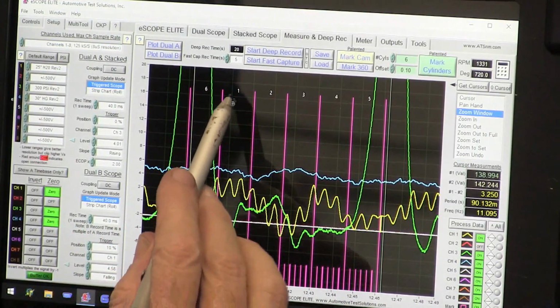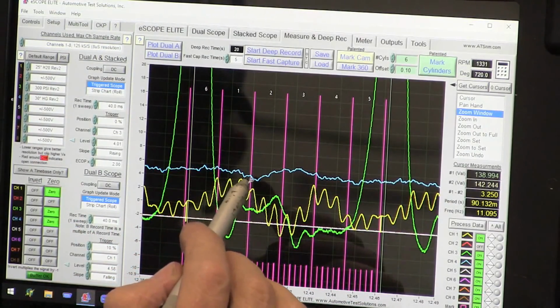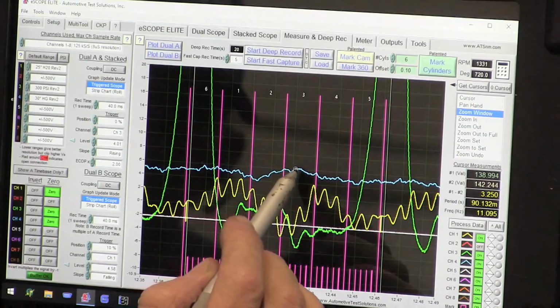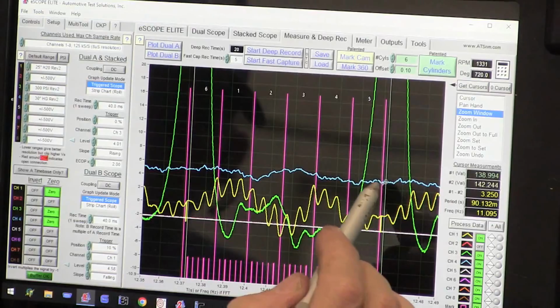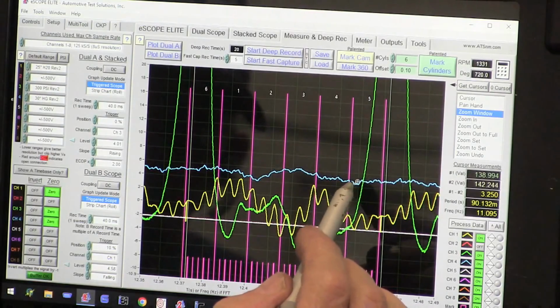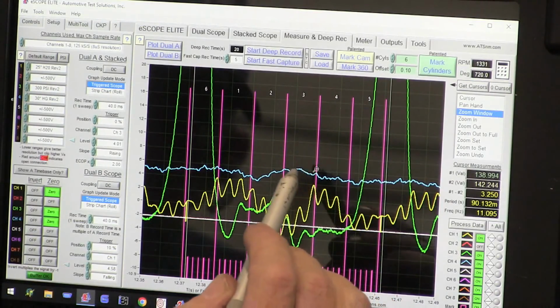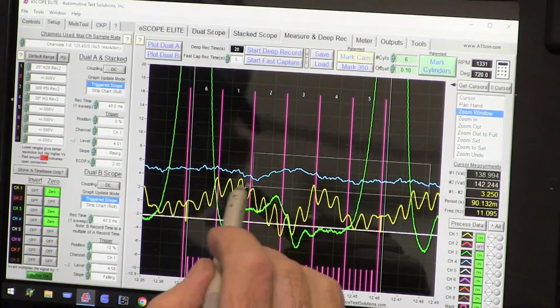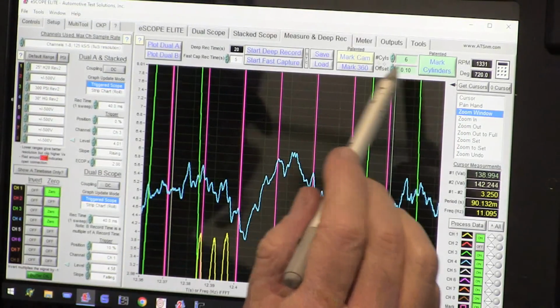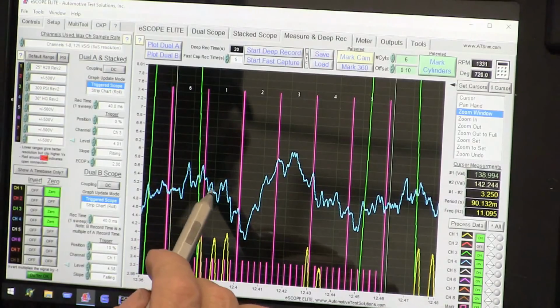So right here I can see that this is the intake for 1, and I'm dropping vacuum on 1. I'm dropping vacuum a little bit on 3 as well, and 5 is just flat. It has no draw up, but it's not just dropping down either. But I can see 1 and 3 are dropping down, and we can zoom in closer so we can see this better. See on 1 this is a drop.